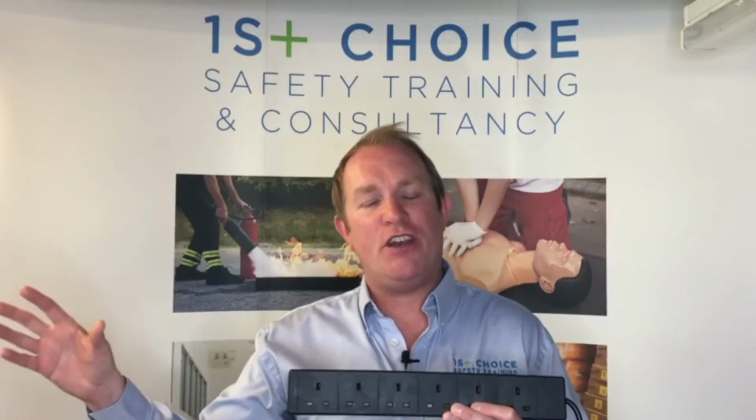And what you don't get if you do that is the initial 13 amps of this extension lead and then a further 13 amps of the other extension lead. You are still only working on the safety of the initial 13 amps.